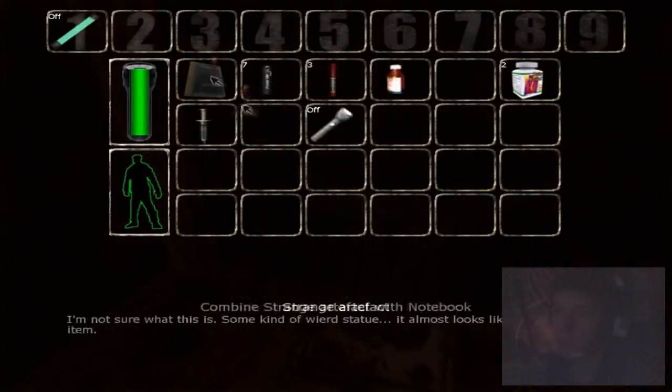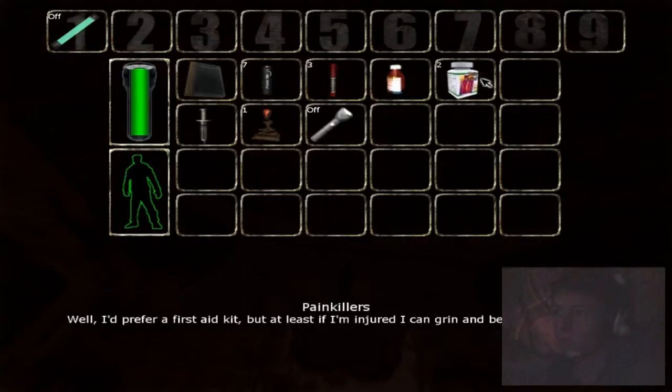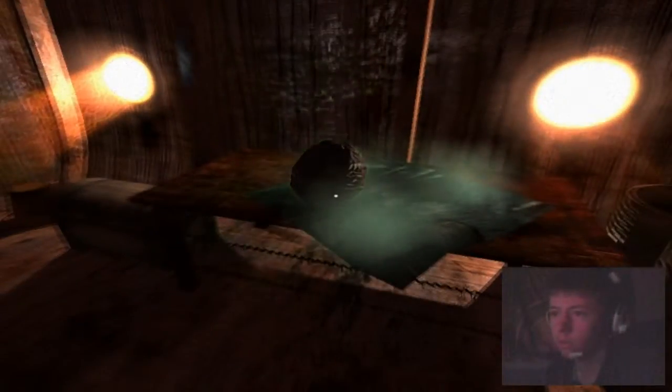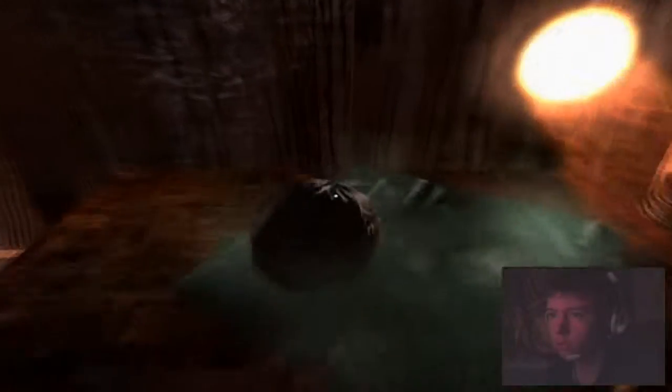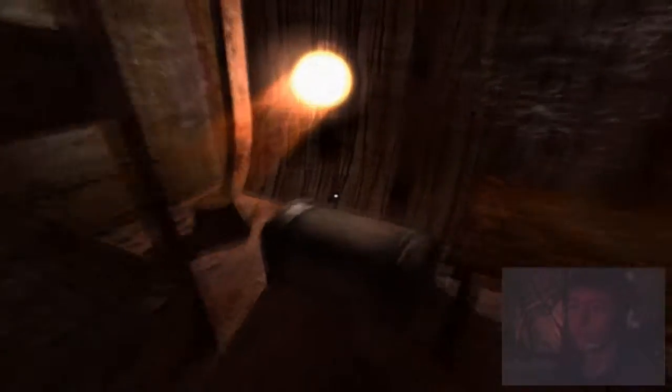Pictures are still there. I have a weird statue thing. What's that do? Oh, that's a glow stick. So the statue thing does nothing useful. What about these? I haven't moved these yet, have I? Or can't you move these? No, you can't move these. What am I meant to do, this bastard? Oh, fuck. It's done something there. Fucking hell. Jesus. I need to get used to that. Brightness issues.